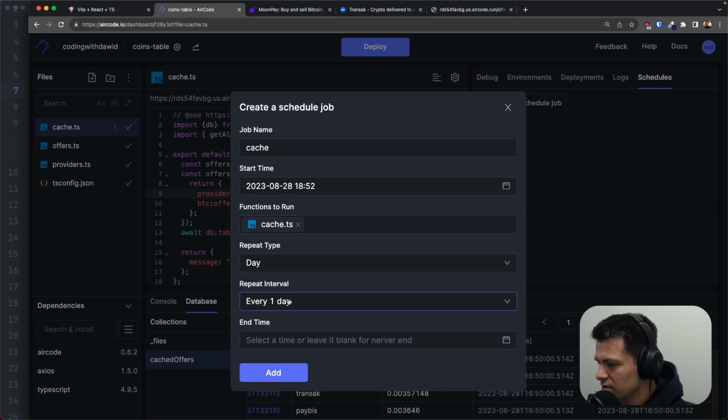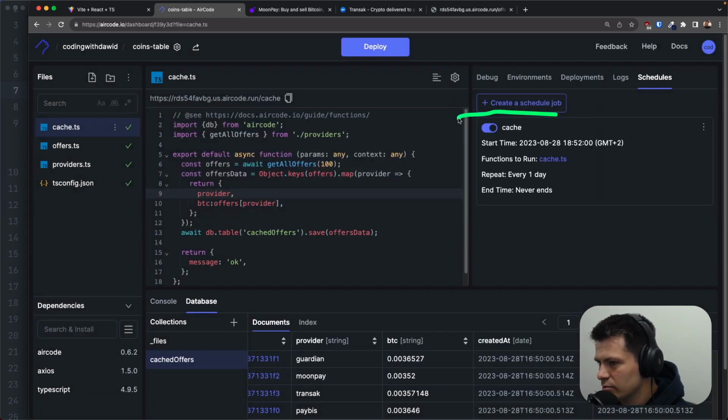You can pick it yourself. How often do you want to refresh it? End time, no end time. It will run forever, every day. And now let's hit add. And that's it. We have our scheduled function, or a cron job.